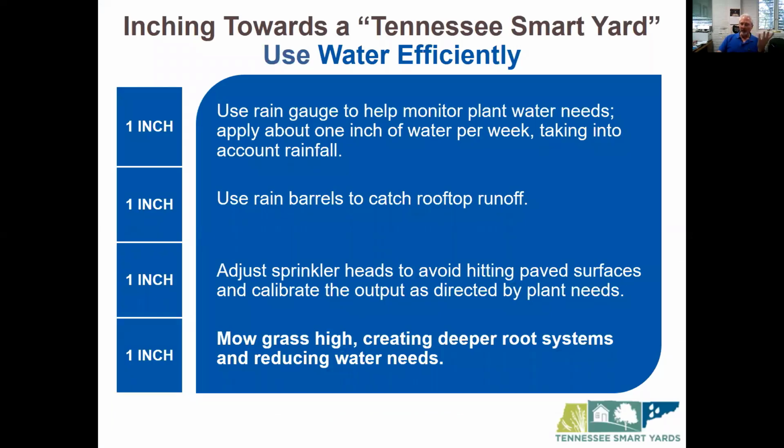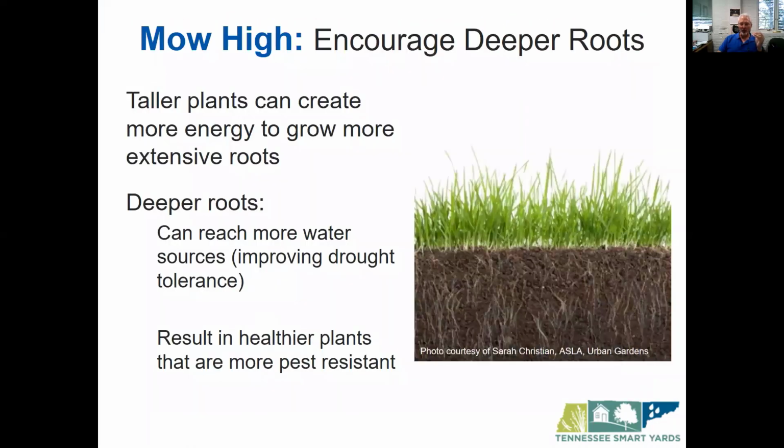Going back to our plan. The last component of our plan is thinking about the efficient use of water by our lawn. One way to consider the efficient use of water by our lawn is to allow the grass to grow with sufficient height so that it has enough energy to grow deep roots. So we do not want to mow the grass too deep. By giving the grass a couple inches of height, it can create deeper roots. Deeper roots result in drought-tolerant plants.